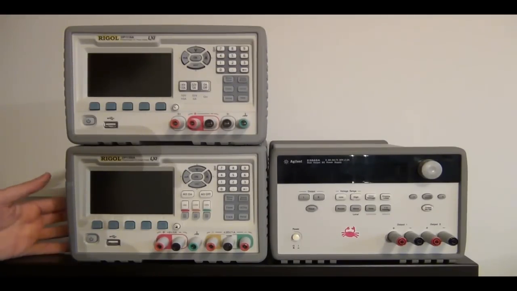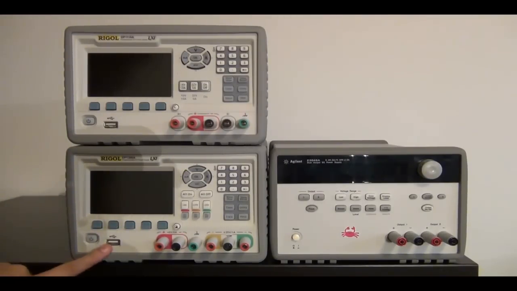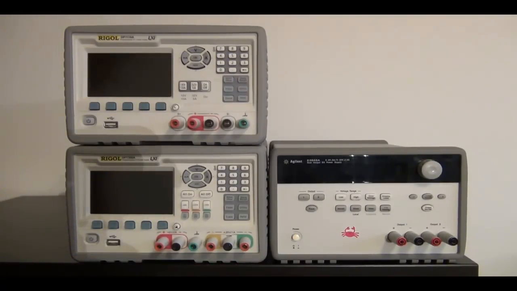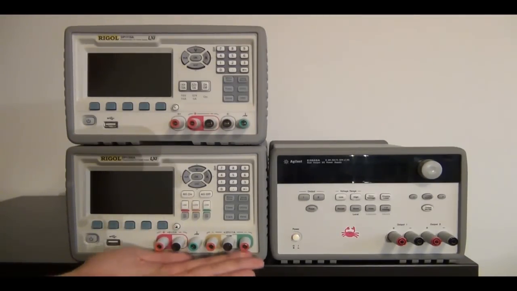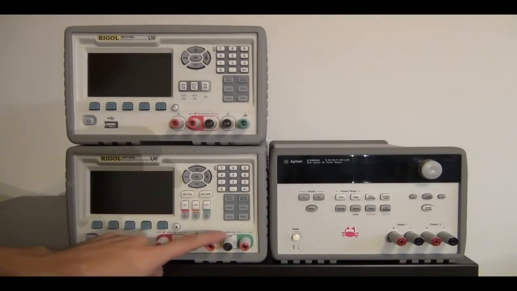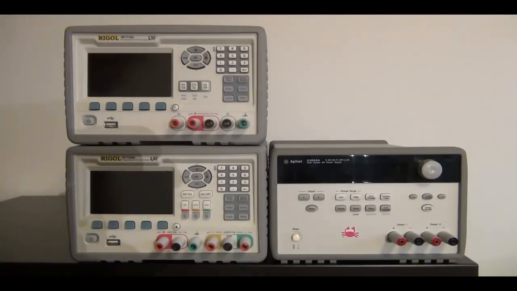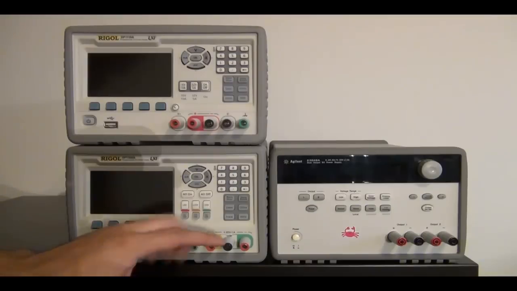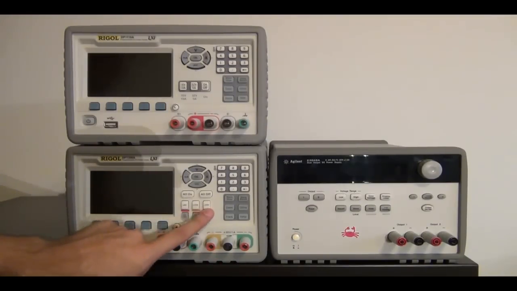So in terms of interface, the DP1308A is very similar to the one at the top. Same LCD screen, same soft button, same USB port. It also has a keypad, all the usual stuff. And it has an all on, all off button, so you can turn all the outputs on and off at the same time. It can be important to do that if your system, for example, requires all the power supplies to power on at the same time. So by turning them all on at the same time, they would maybe avoid that type of situation. But you can also individually turn them on and off if you like, and you can select which of the outputs you're trying to adjust.